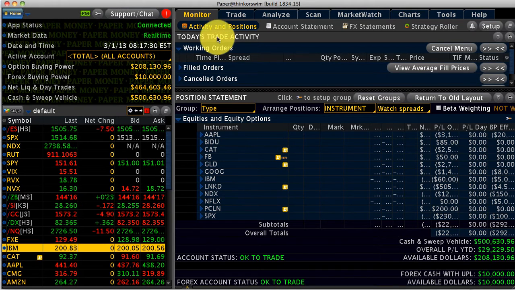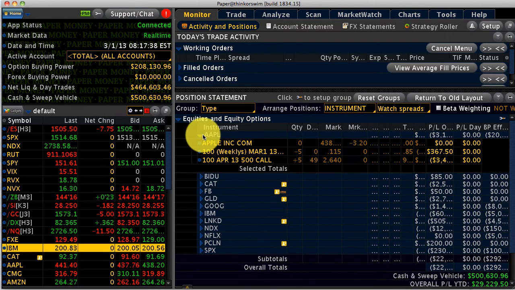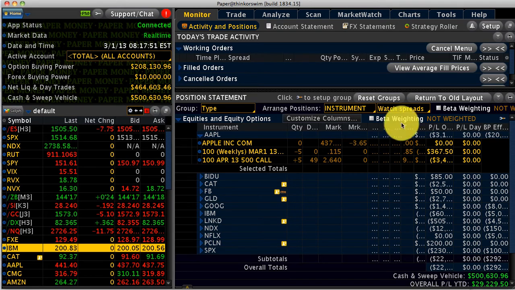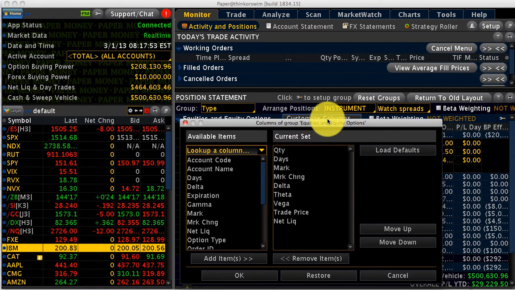When you click on the monitor tab, it'll show you a list of all your positions over here. And then, of course, you can go into each individual position and look at what's happening. You'll have a profit and loss for the day, and you'll have a profit and loss for the open position. And again, there's a little spanner here. You can click on that, and then you can customize your columns as well. For me, I look at the number of days to expiry, the mark change, delta, theta, vega. I don't put gamma because gamma only becomes very important when you come close to expiry.